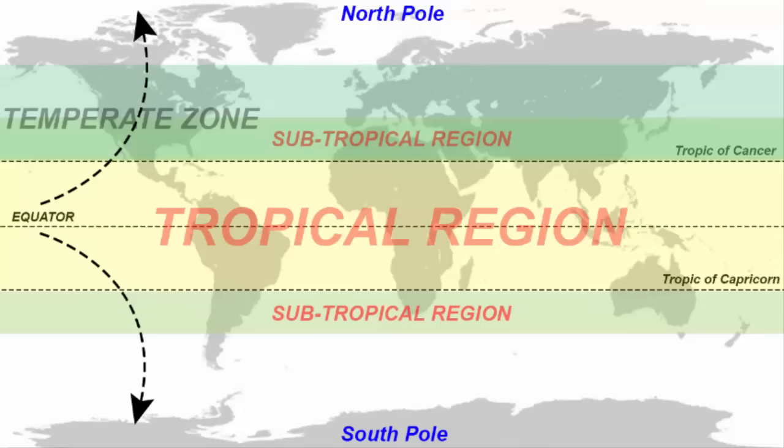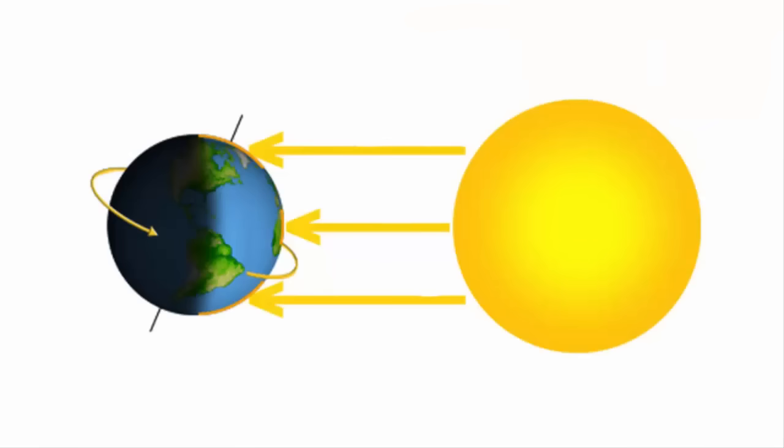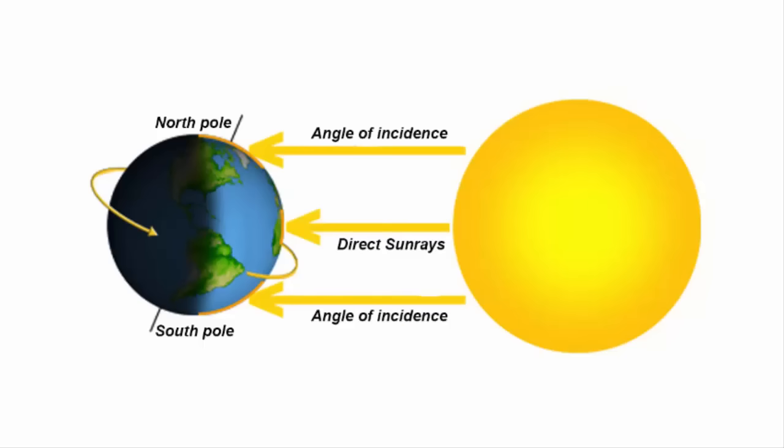Now we are also aware of the fact that as we go away from the equator towards the pole area, temperature as well as rainfall decreases. And the most important reason for this phenomenon is the input of solar energy. At the equator, the sun's rays are the most direct on Earth. As you move towards the poles, the sun's angle in the sky decreases, and that affects the incoming solar intensity.